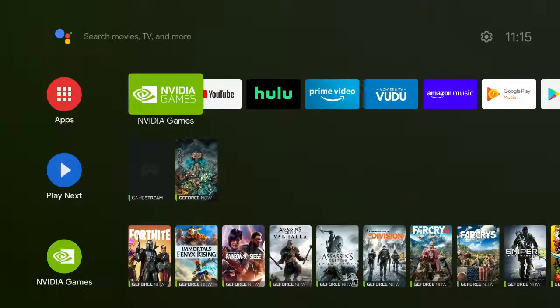But once you have them on your computer, you can use the Gamestream technology, the Gamestream protocol, to stream those games to your Shield. So for me, it works rather okay, because I've got everything on an Ethernet connection. I'm doing it wired, so I get decent input and whatnot. But with that said, let's go ahead and get into this.